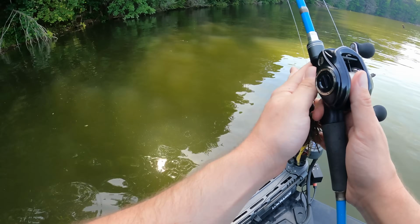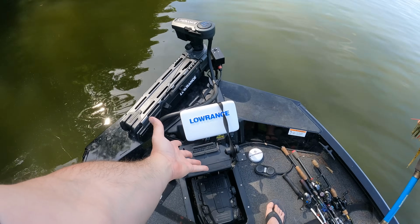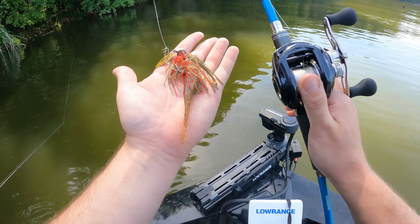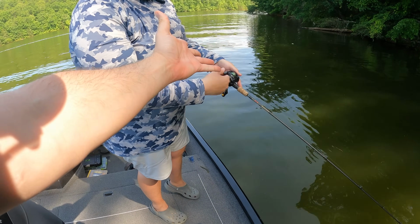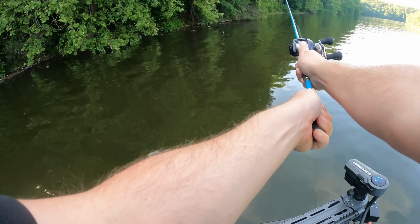We're gonna be using all this stuff, not to mention our fancy spot lock trolling motor, our fancy boat, and I was gonna say Live Scope, but we actually forgot the Live Scope at home. But I still think we're gonna be able to catch one probably with this modern setup. Let's see what we get. And we got Big Daddy James back here. He's pretty much running the same gig. And then we got Zach back there. He's running something similar. Let's see if we can get one.